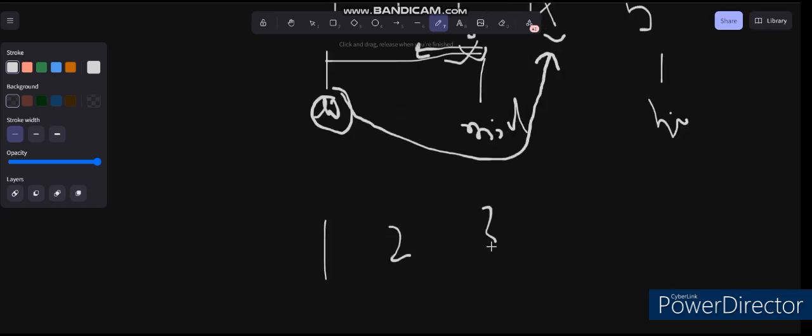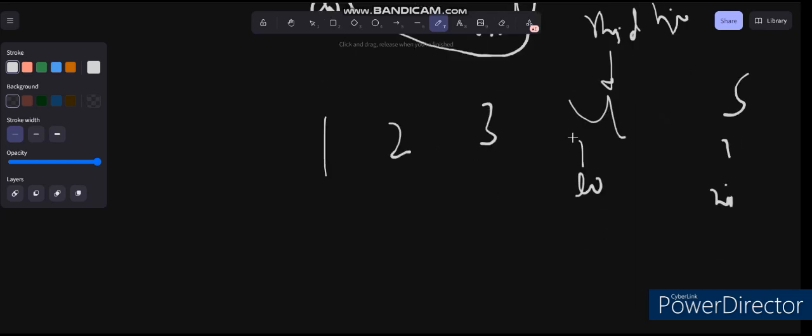Let me draw once again. 1, 2, 3, 4, 5. Now the low pointer is here, the high pointer was here, and the new mid will be this 4. So then we will check for 4. Yeah, it is a bad version. So we are confused. This may be the first bad version or not. If this is the first bad version, then we have the answer. So we will keep an answer variable and we will write 4, because right now we have this bad version and it may be the answer.